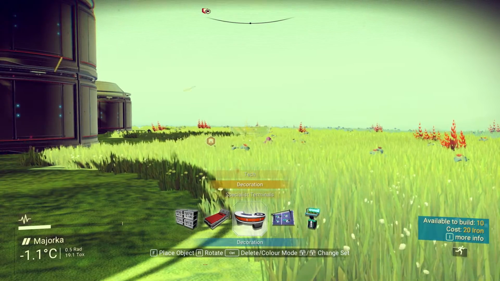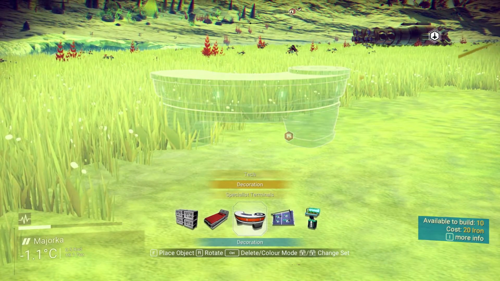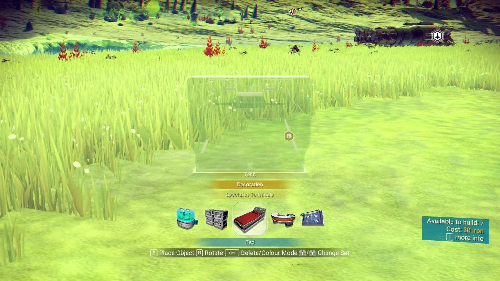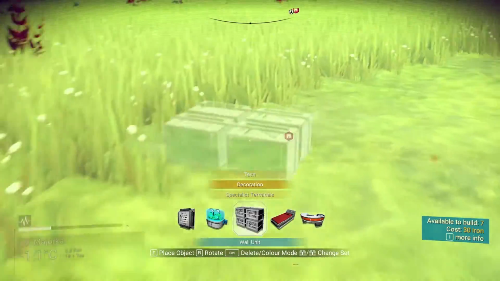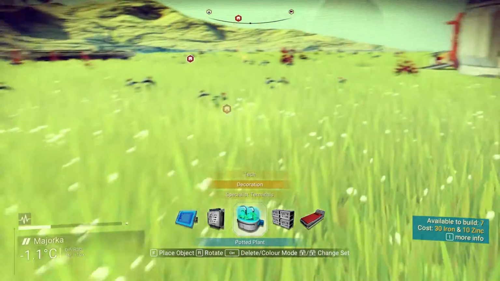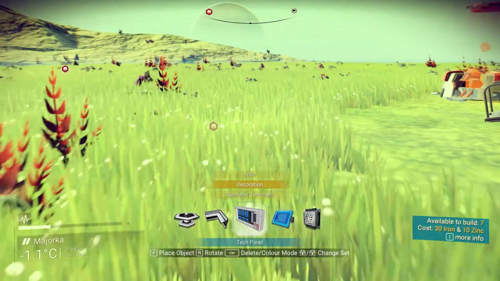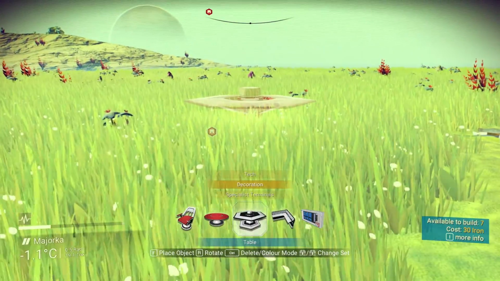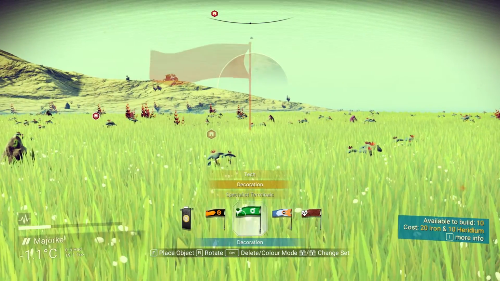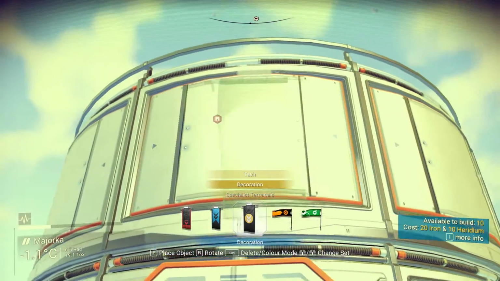But oh! Decorations, specialized terminal. Interesting. How do you change this thing? Rotate? No. Okay, this is the... Oh, okay. I can have a bed. Storage. Wall unit. Okay, decoration. What's this? Potted plant. Wall fan. Wall scanner. Tech panel. Table. Table. Table. Chair. Table. Chair. Chair. Decoration. I can make my own flags. I can make my own banners. Are you shitting me right now?